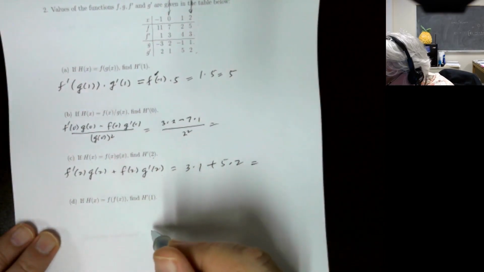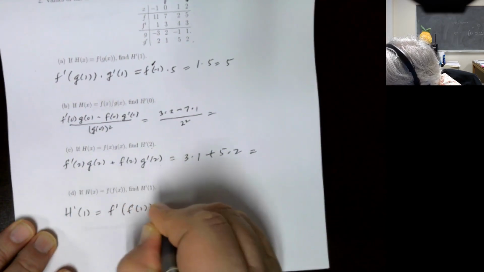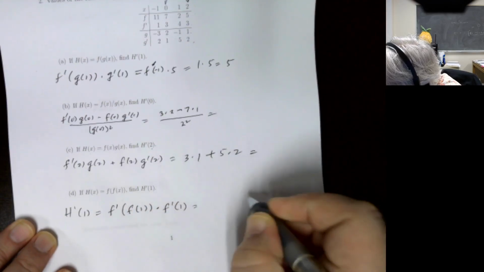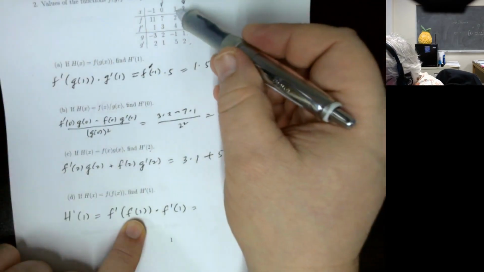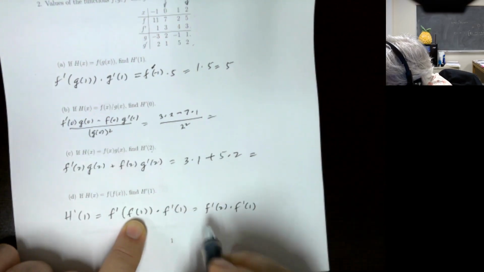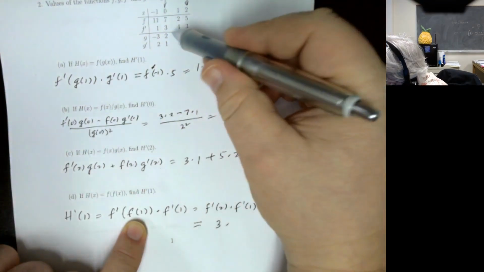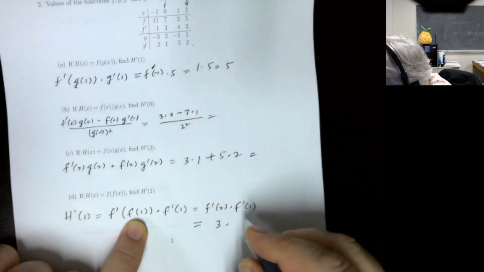Good. And now, by the way, we would go ahead and simplify those if we were on the quiz here. I'm just showing you how to get the solutions. So here h prime of 1 is going to be f prime of f of 1 times f prime of 1, so that's a chain rule. And so if you look up, f of 1 is 2, so this is going to be f prime of 2 times f prime of 1. Okay, so then f prime of 2 is 3. f prime of 1 is 4. So that's going to be 12. Good.